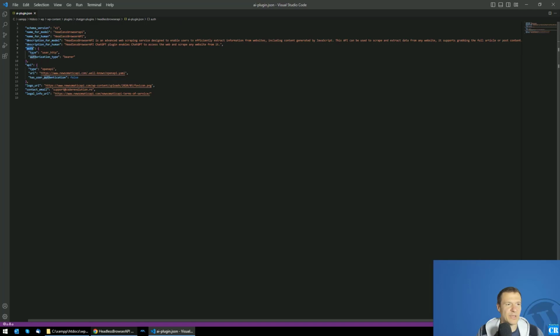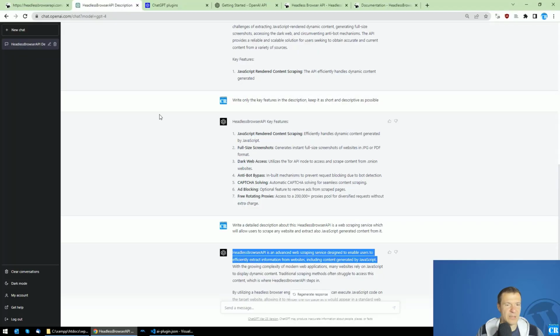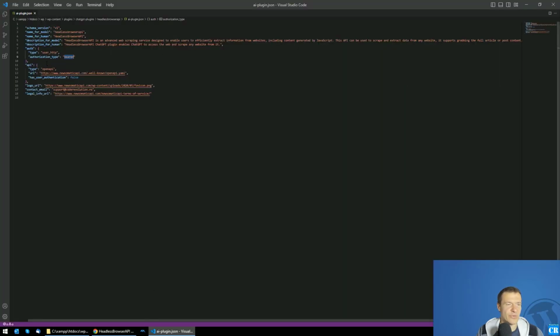Now we have this authentication part, so keep in mind that I recommend that you use a bearer token in the authorization header. So this is important. Set up your API to use a bearer token and validate the bearer token, as this is the only method I used so far. I saw that ChatGPT plugins also support the direct authentication method for users, the OAuth method. I did not test this so far. You can go ahead and check it if you wish. I used the bearer token so far.